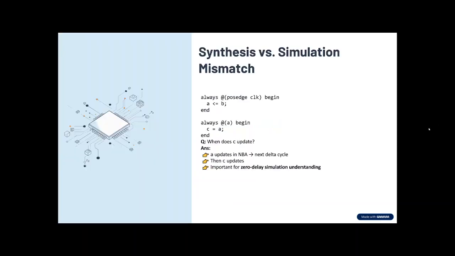Now, what is the risk in synthesis versus simulation mismatch? In simulation, it uses the updated value, and in synthesis, it uses the stored value. This is the big difference between synthesis and simulation. So, a mismatch between simulation and actual hardware. So, code may pass simulation but fail in silicon.